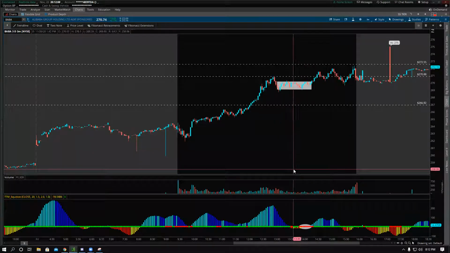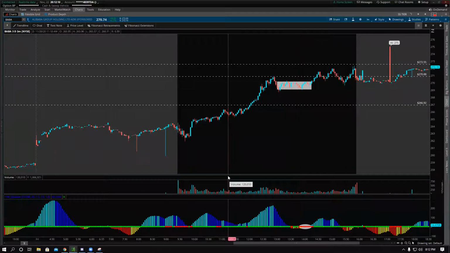And the question is always which direction, right? TTM can't really show you that. For example, if you just looked at this and you saw low volatility and momentum was decreasing, one might think that we might just start heading downwards very quickly, but we actually ended up breaking out here, right? So these red dots will always give you a warning for the most part before a huge move, unless news breaks or something. Sometimes you guys will see stocks run for no reason.